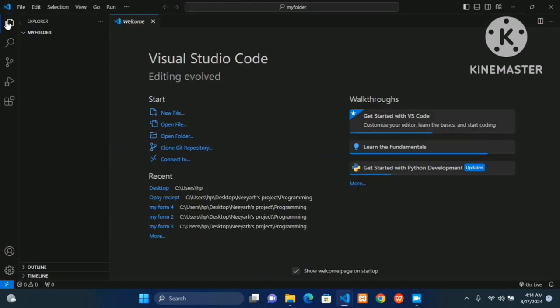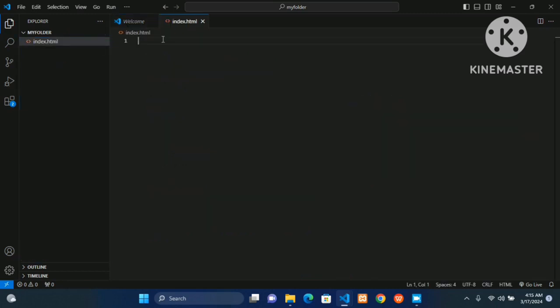I have the content of the folder right on the left side. Because I don't have anything inside the folder, it is empty. There are options to create a new file or create a new folder. I'm going to click on create a new file, and create a new HTML file. I'm going to call it index.html. .html is the file extension for HTML files. We also have other file extensions such as CSS, where I can say .css. But since this is HTML, I'm going to have .html.